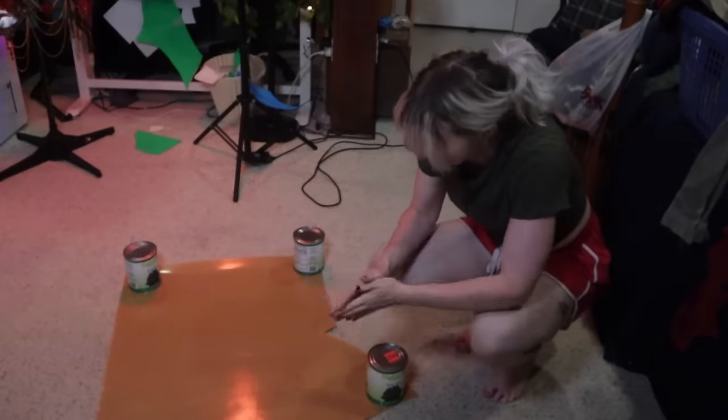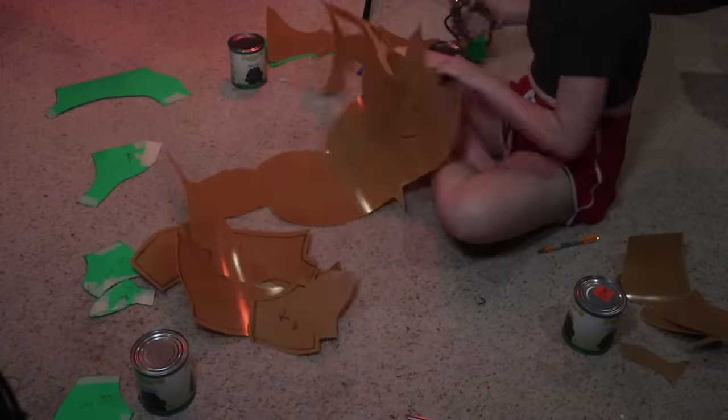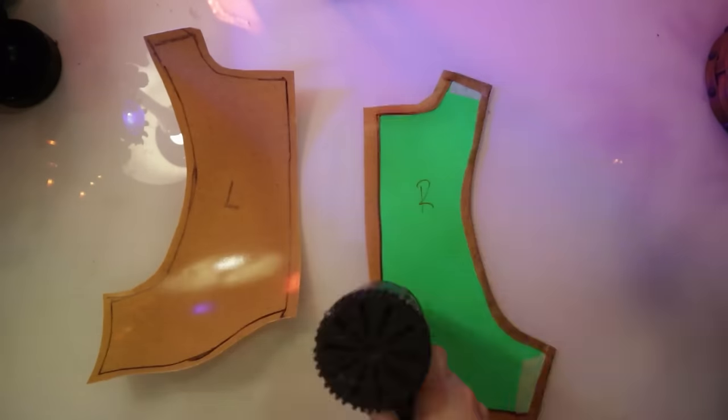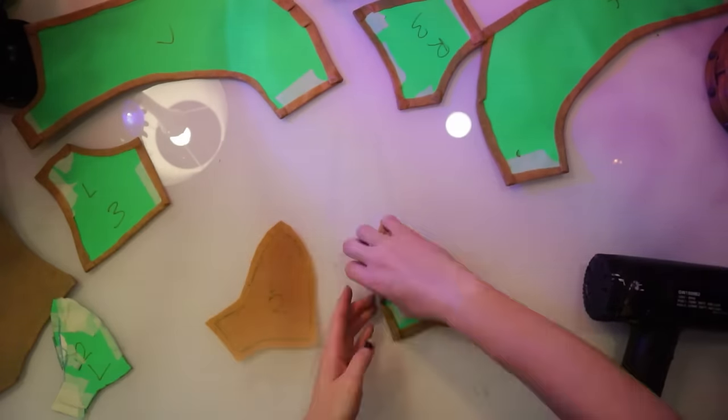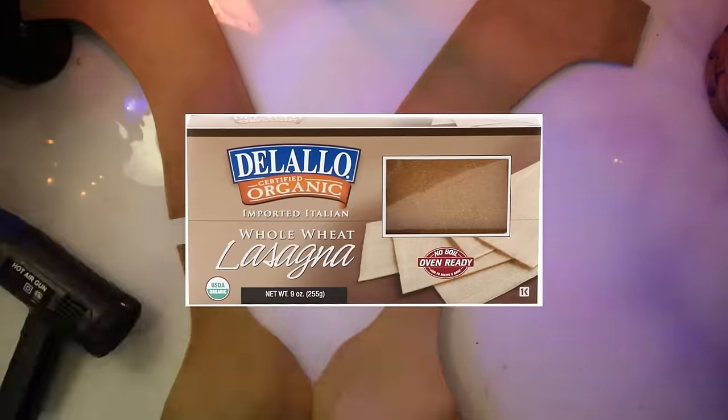Now that we have functional patterns, it is bean time. It's the only way my Warbla stays flat. You know the drill from there, it's just cutting out a bunch of Warbla pieces, melting them around my poster board, and then melting my poster board pieces together, which is a step that never fails to make me want whole grain pasta. It's like a whole frickin' lasagna up in here.